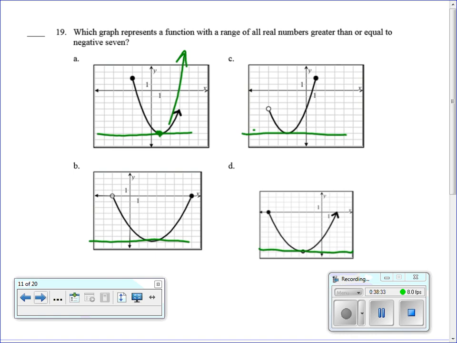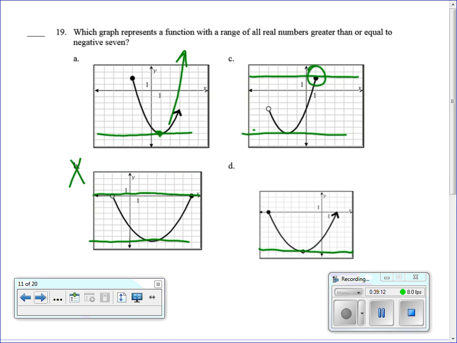We look at B, we see that the same is not true. We have all real numbers, yes, that are greater than or equal to -7, but they are less than or equal to 0. So this is not all real numbers greater than or equal to -7. This would be all real numbers greater than or equal to -7, but less than 0. The same thing would be true for C. This does not include all real numbers greater than or equal to -7, because this caps out at 2. So this would be all real numbers greater than or equal to -7, but less than or equal to 2.